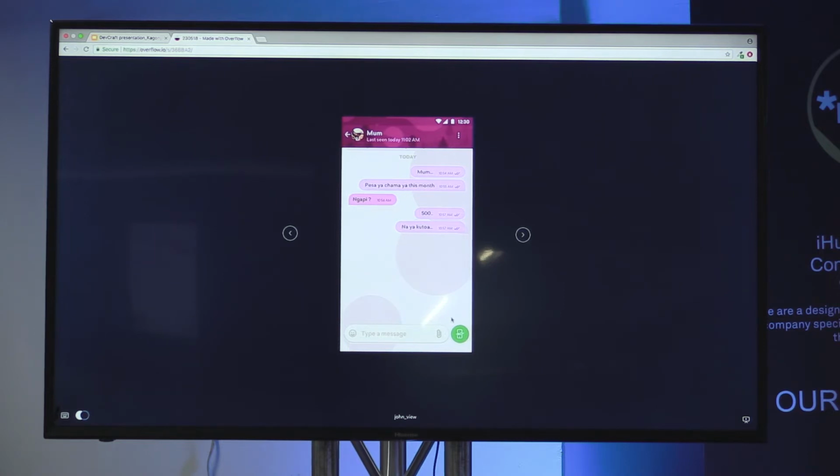Okay, so the first thing is, I start up the app and I look at the screen. The first thing I notice is, there's something different here. There's a green icon, so what does that do? But probably before that, my mom has just sent her usual message of, how are you? And I respond saying, I'm good, and how are you? Normally she says, sawa tu. And when she says sawa tu, I know there's something else. So I ask her, is there anything you need? And she says, yeah, I need to pay for a few things.